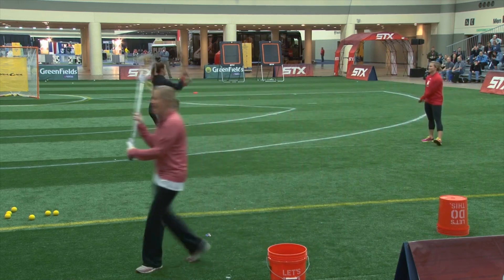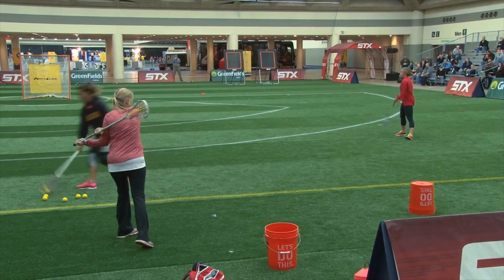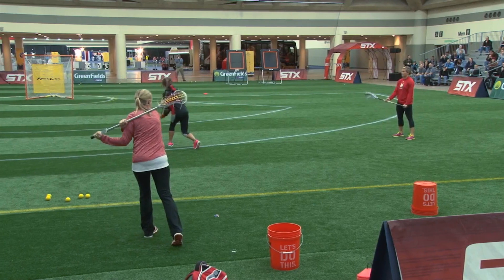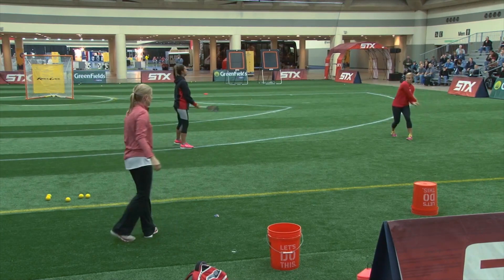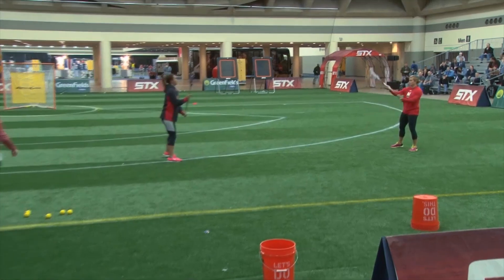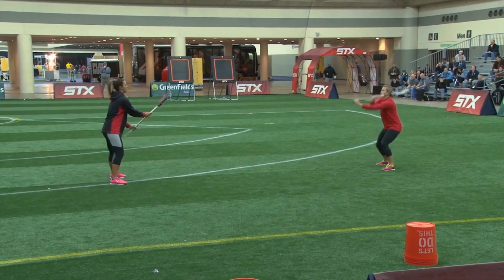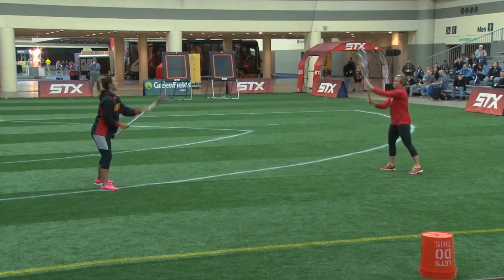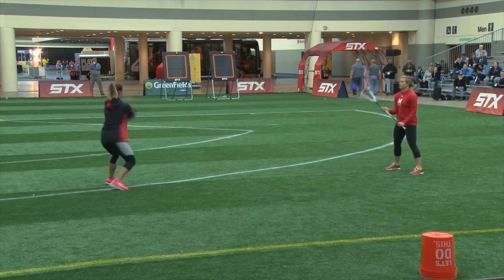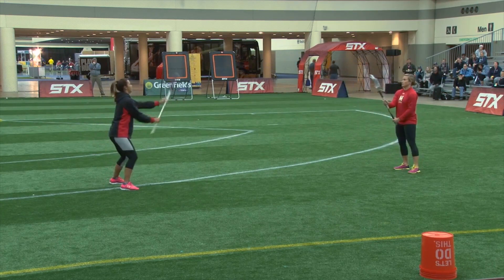What they're doing, instead of coming this way, is doing the same thing coming around their back the other way — so what was done on this side is now being done on this side. These guys are going to put that into our routine: one right, one left, one off-stick side, one off-stick side, one behind the back, one around the world. This is where things can become really fun for your girls — you'll have a lot of giggles, probably because they'll get to the behind-the-back and hit the person next to them.